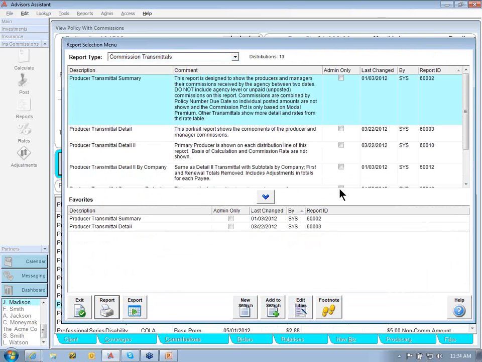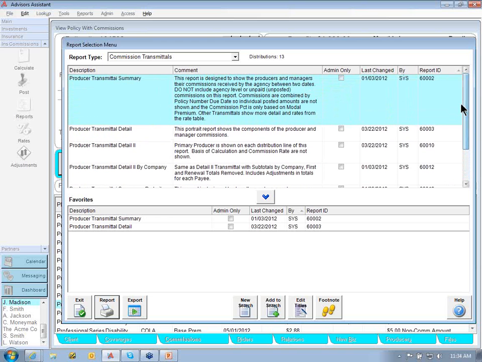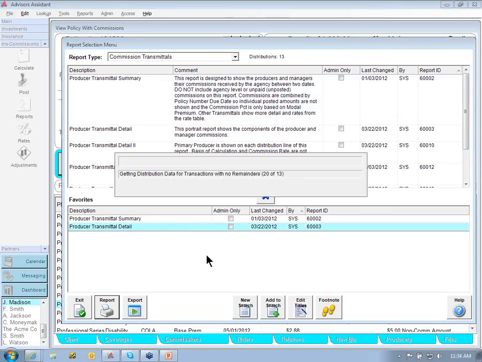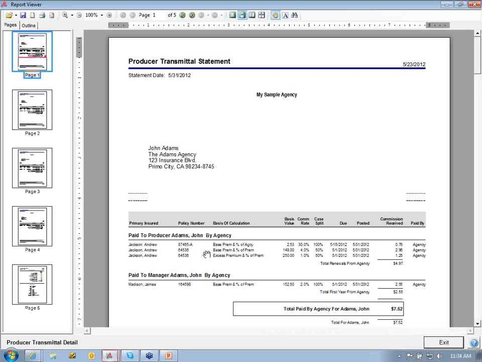There are quite a few transmittal statements because we've just edited them as people have requested different types of statements. What you should do is print them out and select the one statement that you like. And we do get people who request different statements, so you can send in the changes that you would like. And I'll open up one here just to give you an idea of what the statements look like.